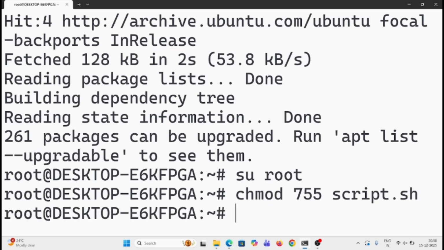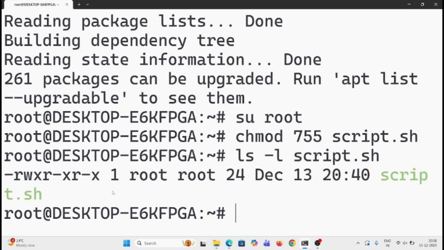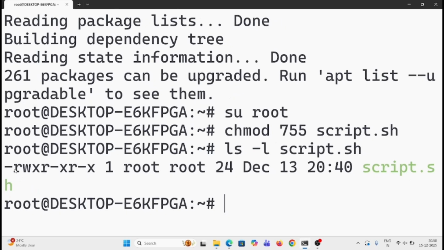So how can we verify this? ls -l and the file we have used, script.sh. Here you can see we have got rwx, which means read, write and execute. This is for the owner.